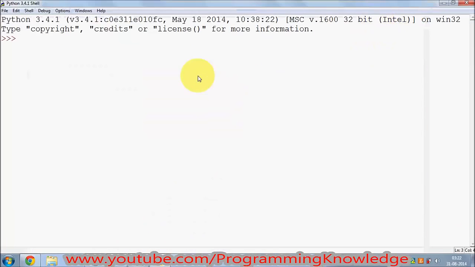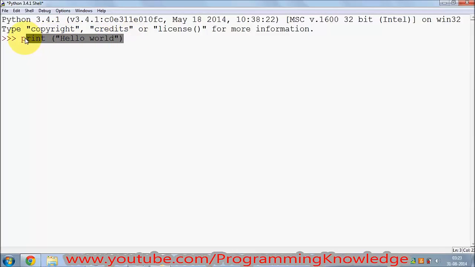Okay, so once this is done, in here also you can just write print, and in the brackets you can give your message, for example, hello world. When I write this, you will see different colors for different structures.